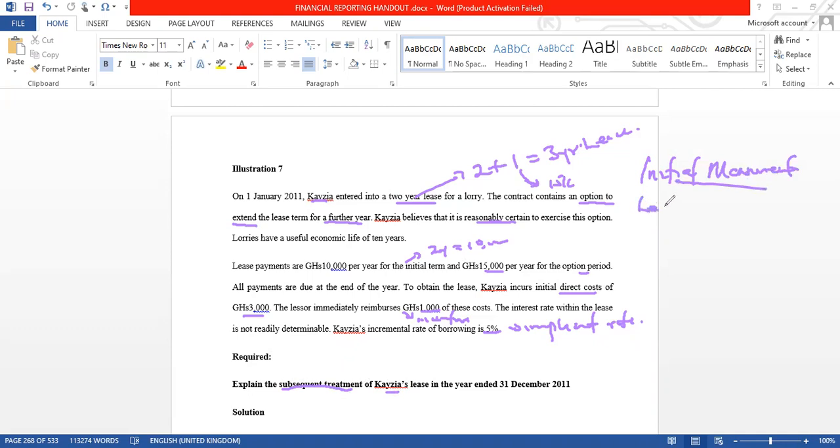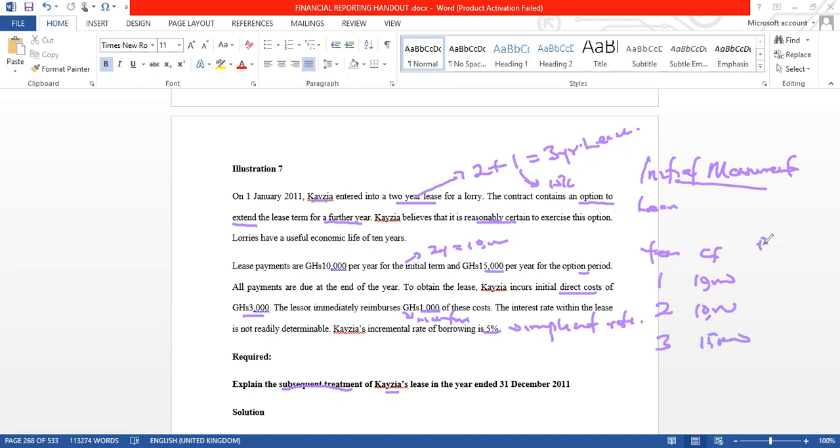The liability. All right. So it means that we need to now do a PV of those ones that are yet to be paid. Okay, so that is what we have in here. So you will have your year. So it's a 3-year lease. All right, this is initial measurement. So we need to go through all the number of years. All right. Then you will have your cash flow. This year 1 is 10,000, year 2 is 10,000, year 3 is 15,000.